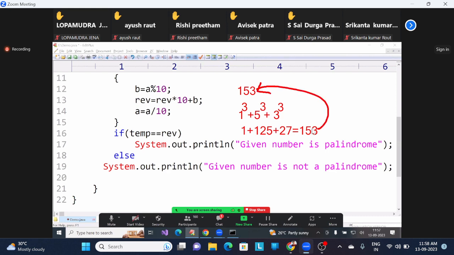You already studied how to separate digits. One digit separated, what you have to do? Calculate the cube and add to the sum. You already studied sum of the digits, that you can add. You studied palindrome, you know how to check. With that knowledge you can write, no? So 153 given, separate 3, calculate cube. Separate 5, cube. 1 cube. Add all. After adding, compare with an if condition. That is Armstrong or not, right?